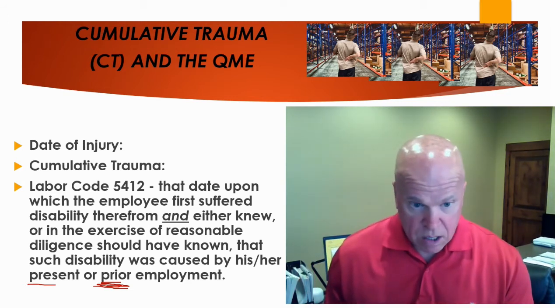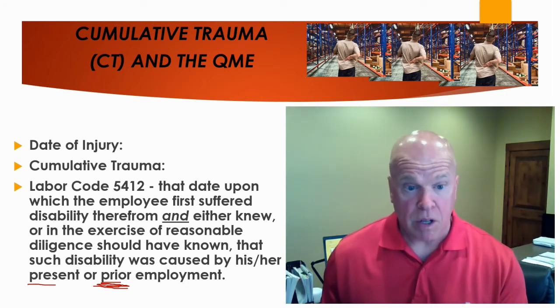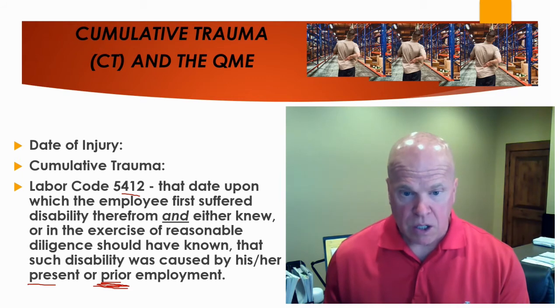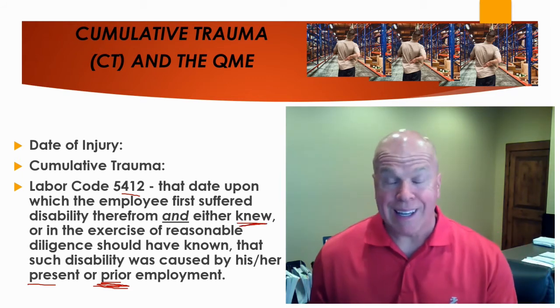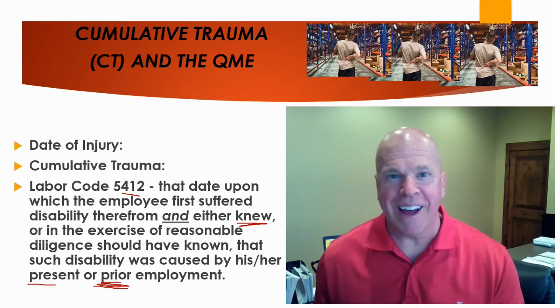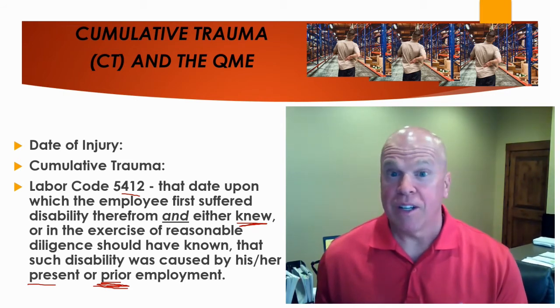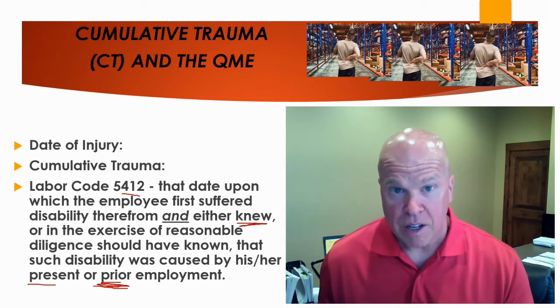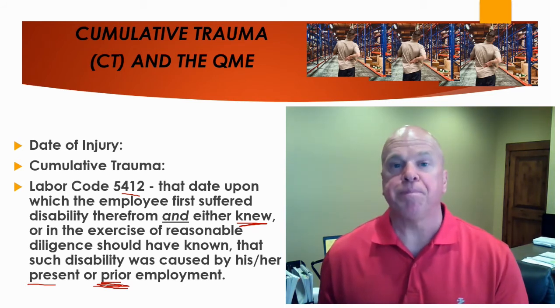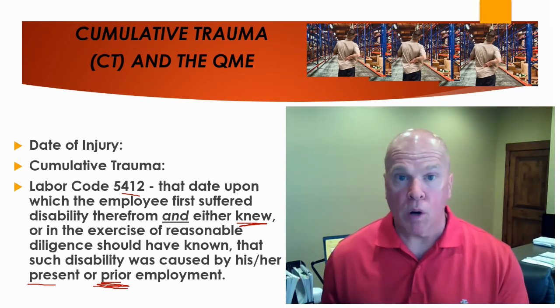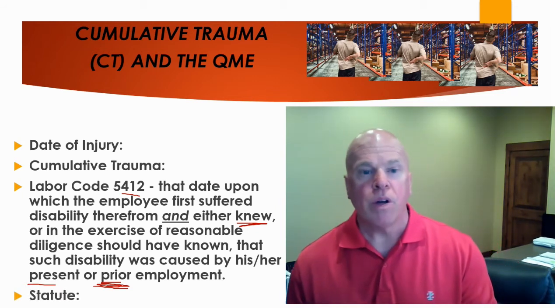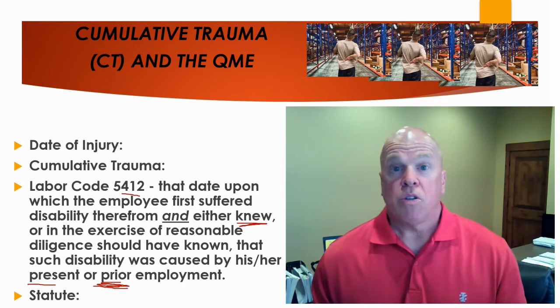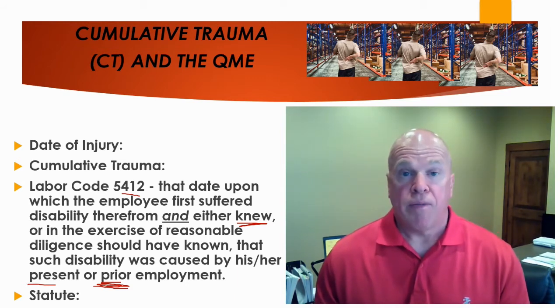So the great gray area here under this code, 5412, is the date of the knowledge. The date of the knowledge. Many times employees do not gain this knowledge for months, years, and even decades following their employment from one or more prior employers. So if that's true, what is the statute of limitations on the filing of these claims?